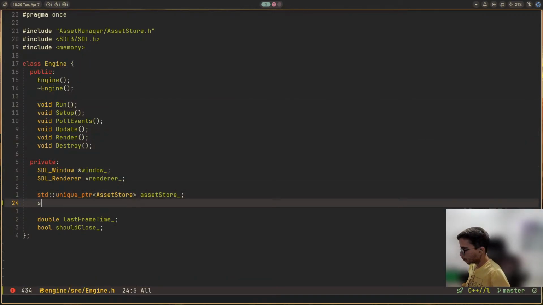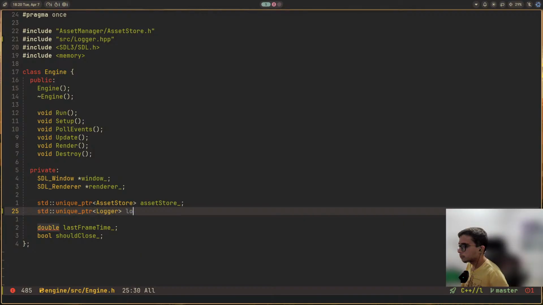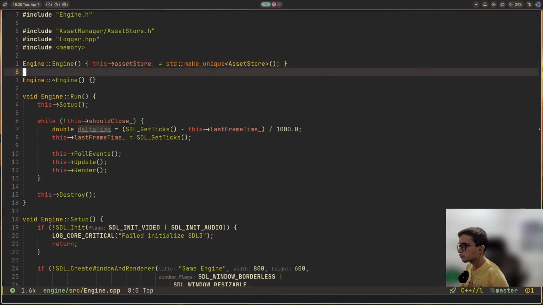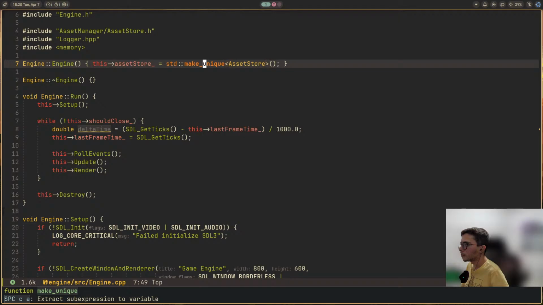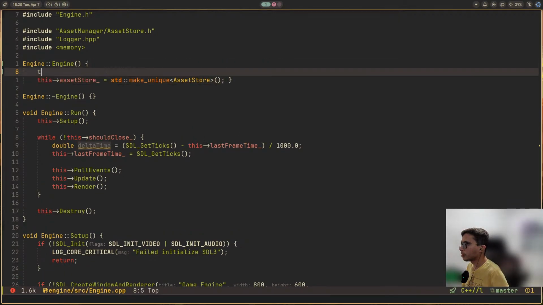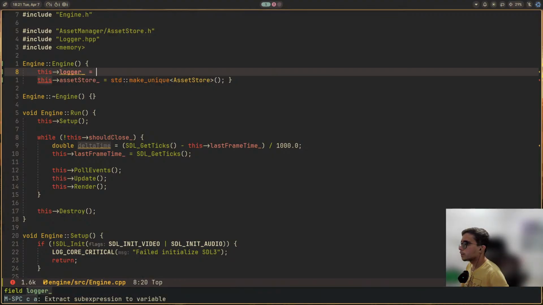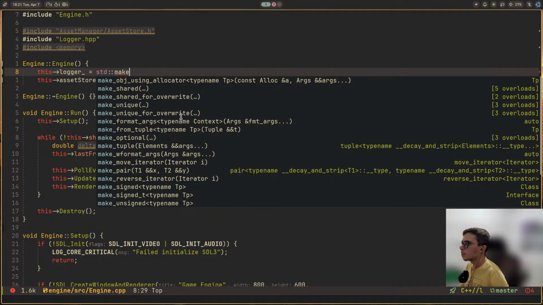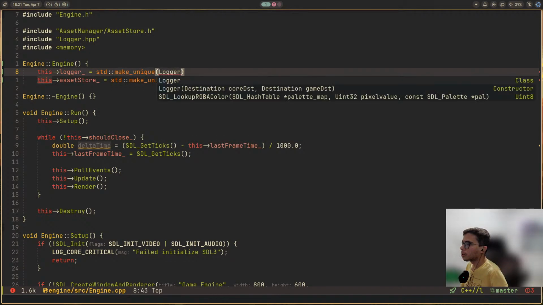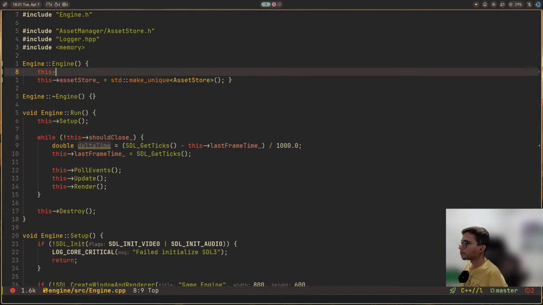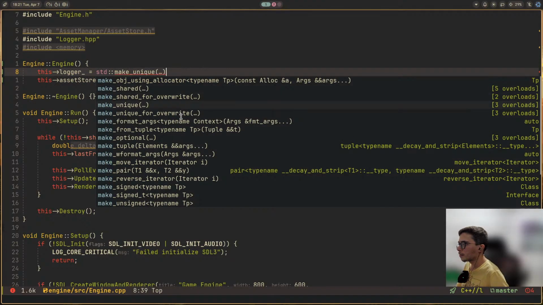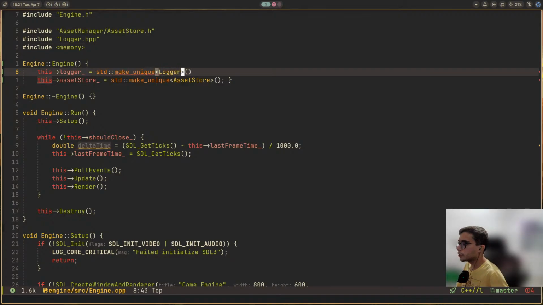So here let's make an std unique pointer logger, and before we start our asset store, this logger is equal to std make unique, type logger.